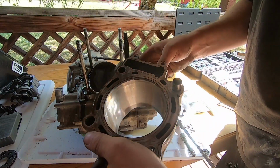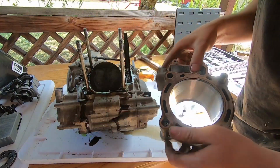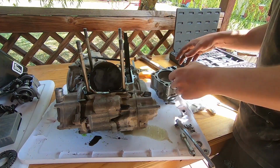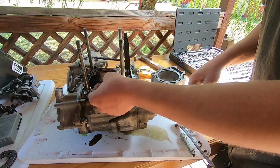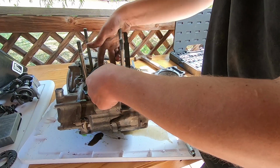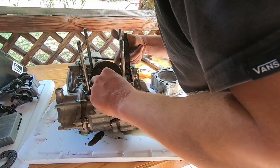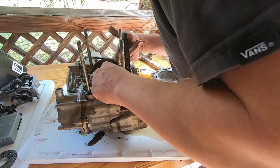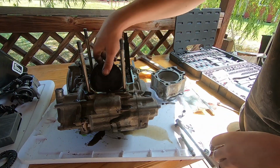You can see all the cross hatching in the cylinder still. That's pretty good. It's a little bit scored, but it's not bad. Okay, so. Yep. This would be a seized crank bearing. Lovely.